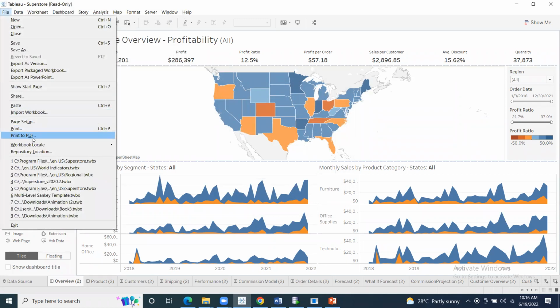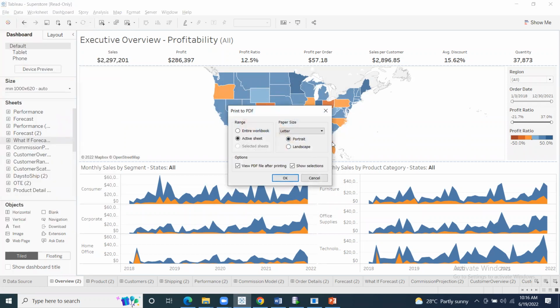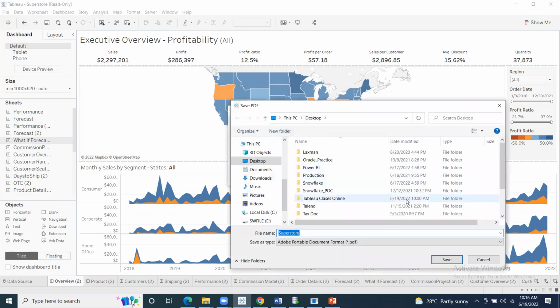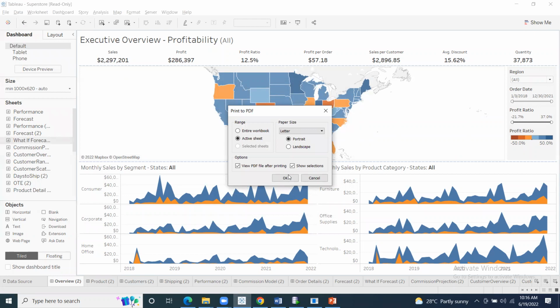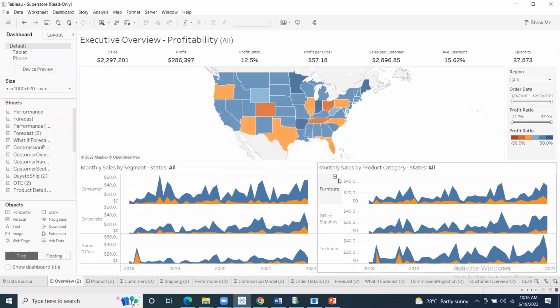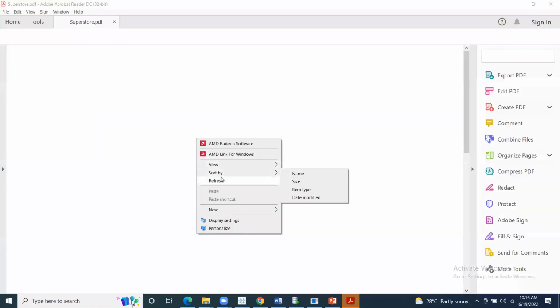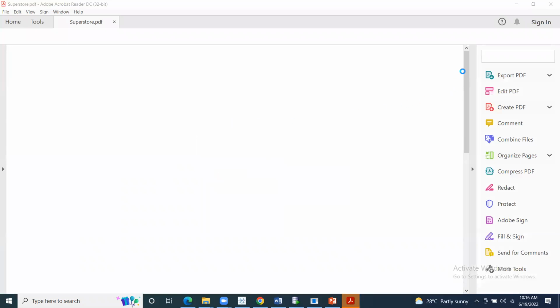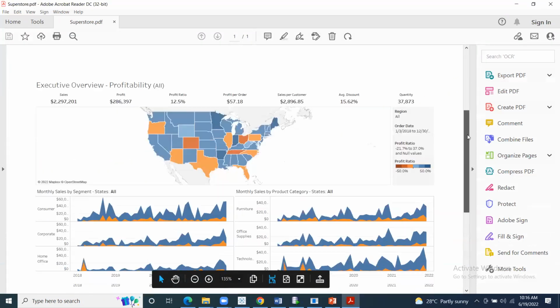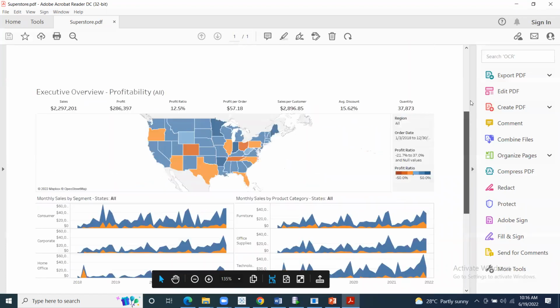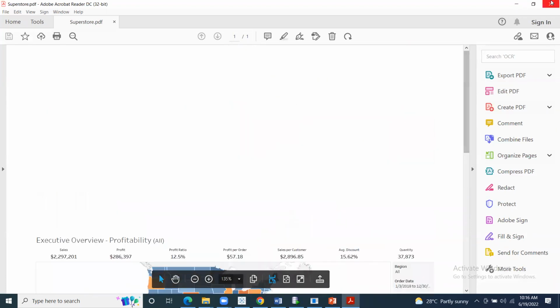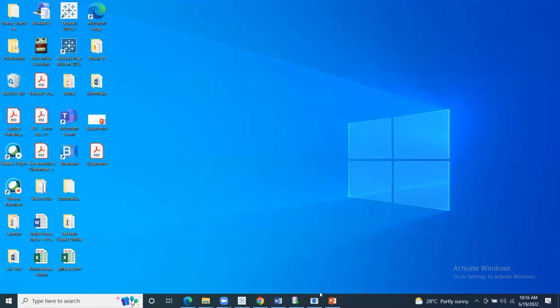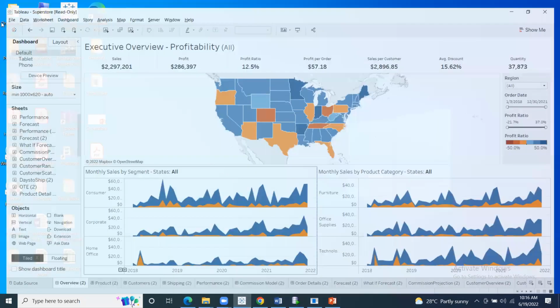Then there's Print to PDF. If you want to print this report to PDF, you will see here, this is the PDF of the report. These are pretty easy things, and we are not writing any calculations. We are doing all the simple things. So you have to come up with all these options for me.